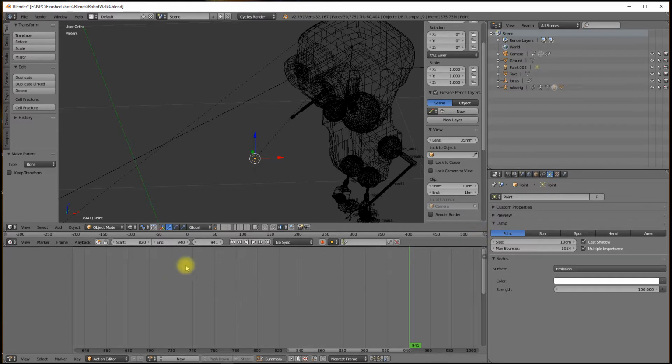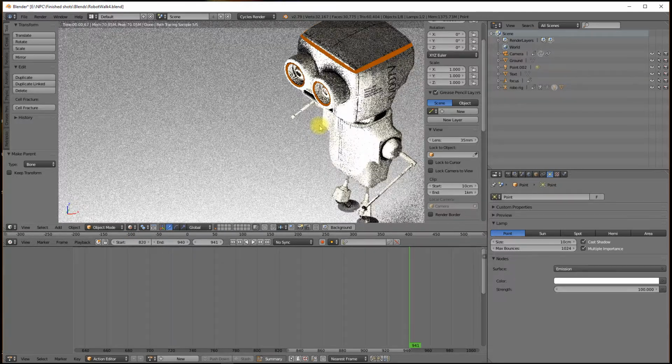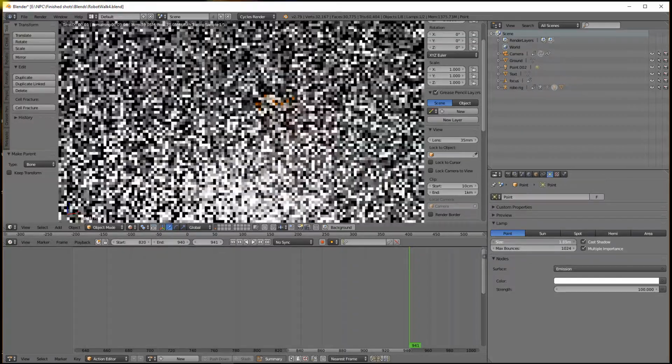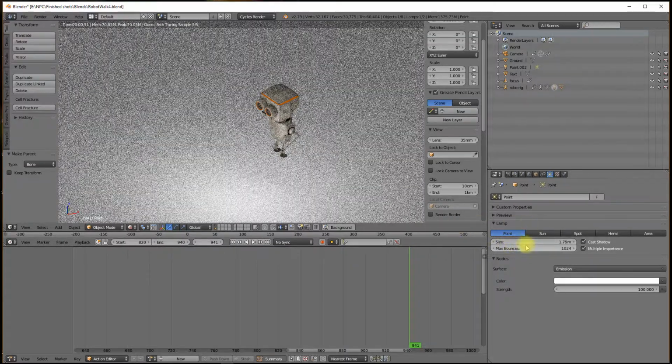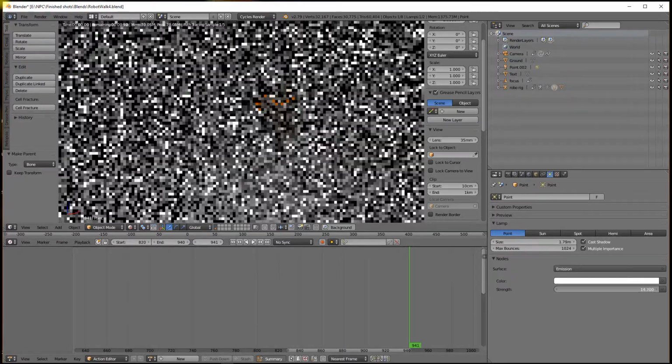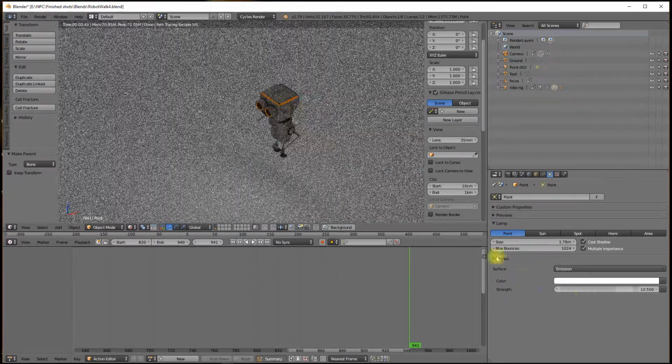Let's go to the lamp settings here, and we will go rendered. And you can see that this lamp here is way too bright. So the first thing I'm going to do is increase its physical size so that it's a more diffuse light, and then reduce the power from the light. And all that's really going to do is give me light on the front of the character.